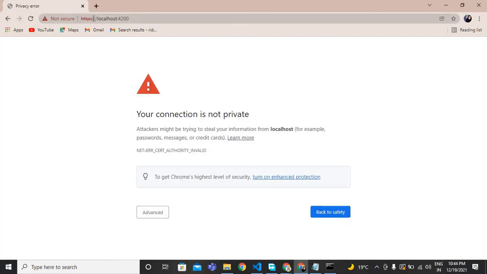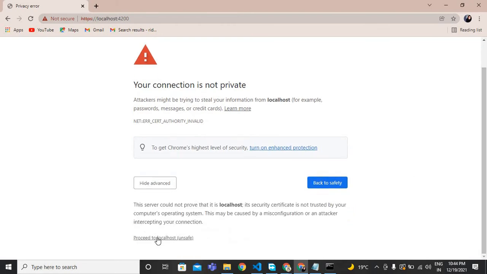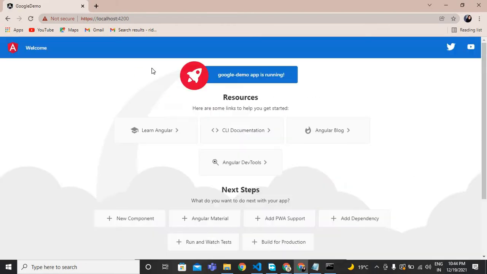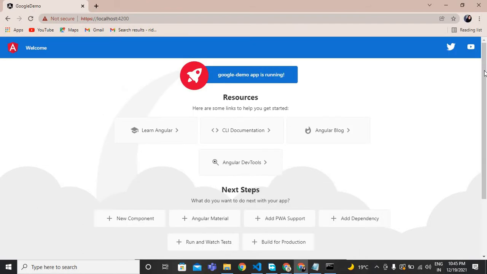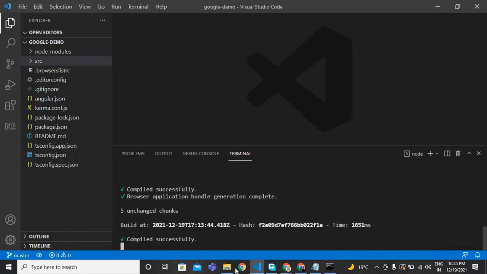This is basically the SSL issue, so you can click on advanced and then proceed to localhost. Yeah, as you can see, my Angular project is working fine till now. Click enter. As you can see over here, it is showing us this. So our Angular project is working fine till now.